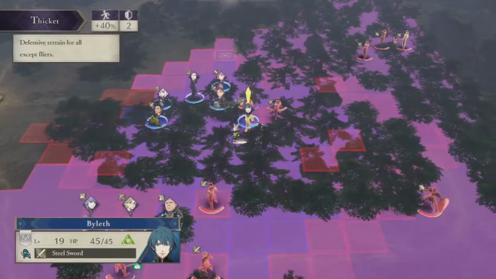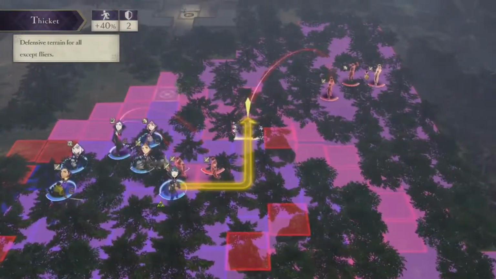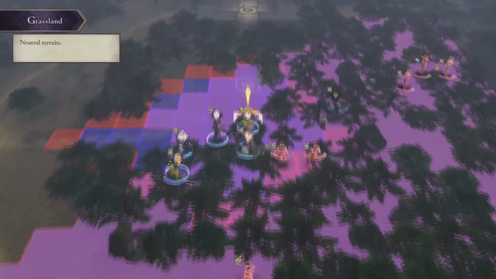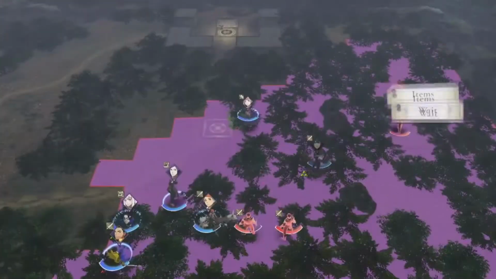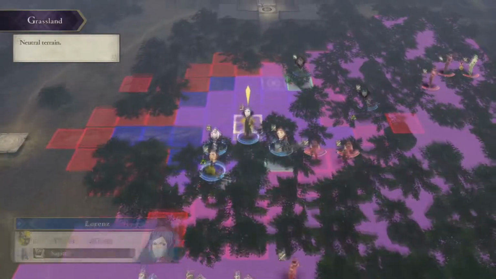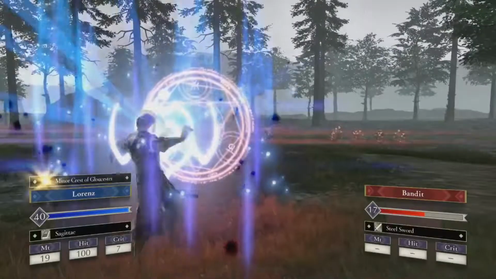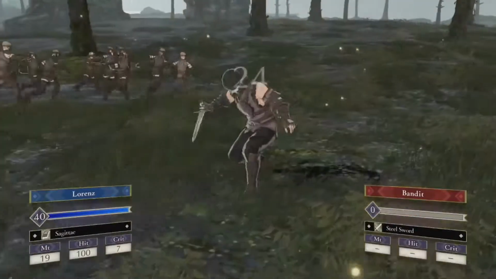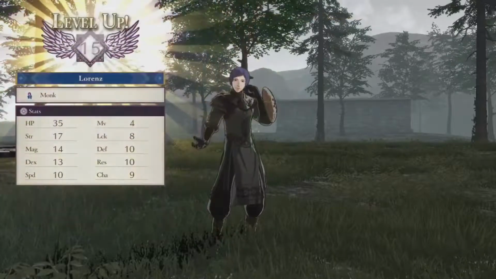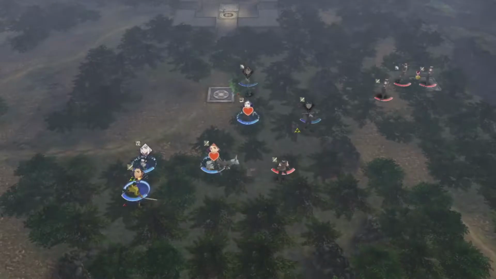Alright. So, I kind of want Bailiff to just go and lure as many of these other guys up here closer as he can. Hilda's got some big, strong swinging arms, so we'll move her up there. And with her, Lorenz. Also, take a free shot over here when we can. A trivial victory. Nobles must be strong. Now we're getting those level ups.